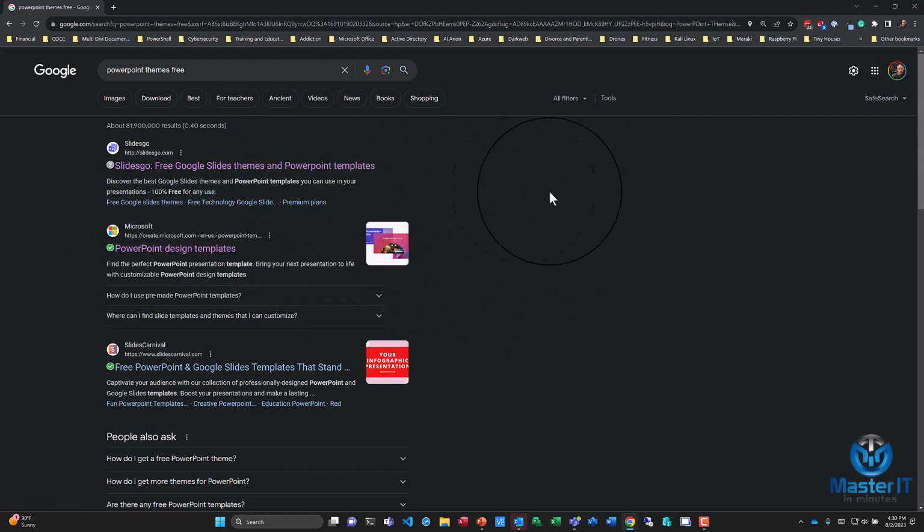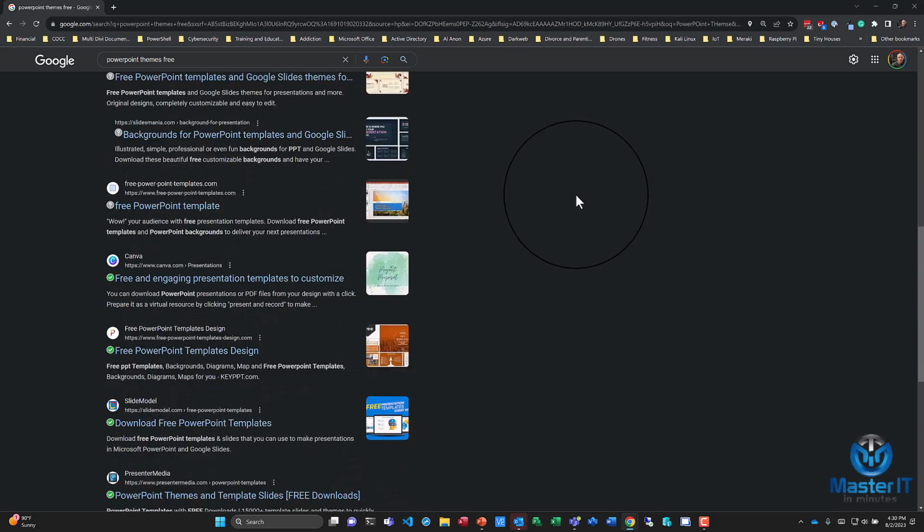And then you might even find some sponsored items coming up. This is my second search, so those have disappeared. But you'll find some things here. Now, just a quick reminder from a security standpoint, be careful where you're downloading free stuff from the internet. It may have some associated malware or other things that you really want to be careful of.